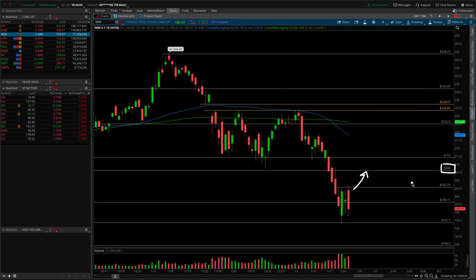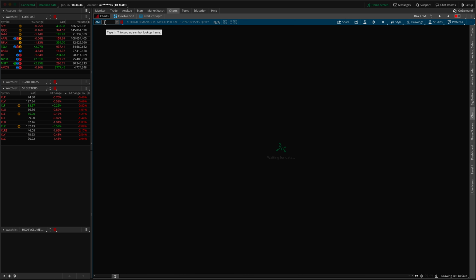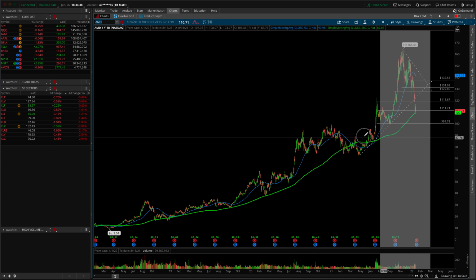Based on today's activity and the weak candle close here, yeah, definitely looking for this bear flag to start panning out lower as opposed to higher. So that's the broad marketplace in a nutshell today. I know we talked a lot about it, but let's get into these two individual trade ideas. First one is going to be on AMD. Oops, AMD. Can't type either, apparently. There we go. And this is just a bearish consolidation, right?